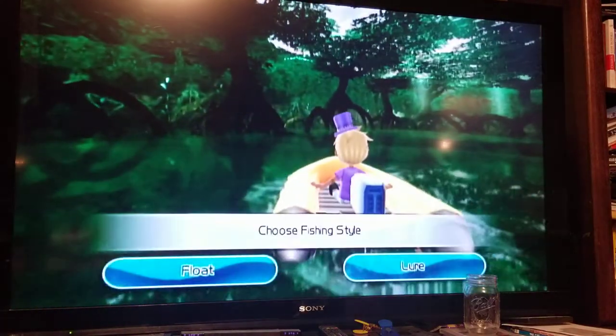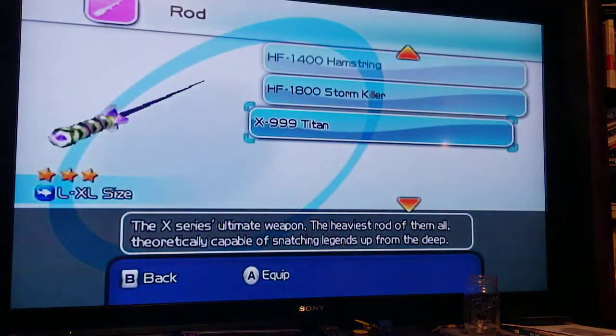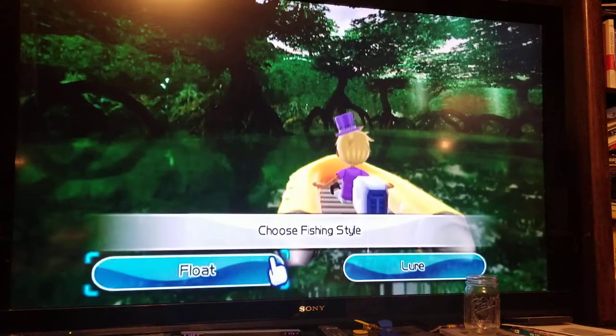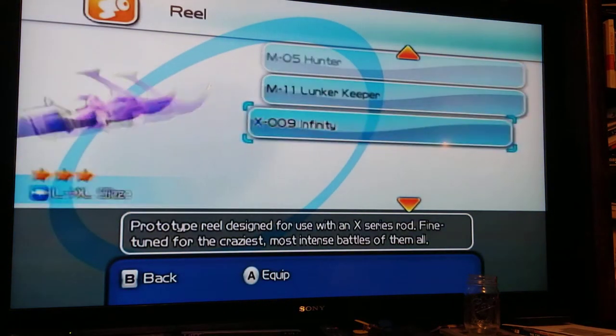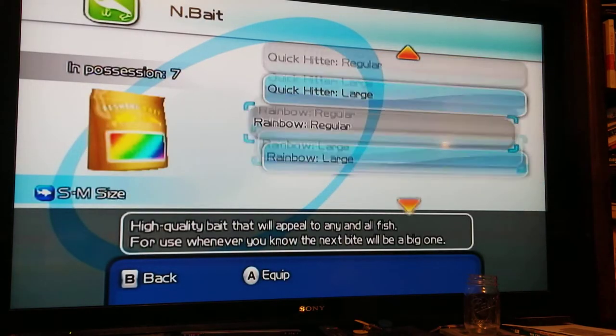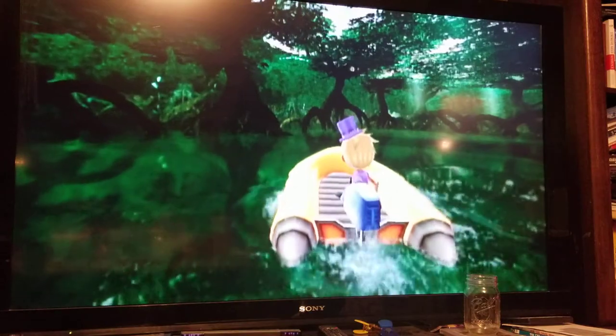Okay, let's put on the right tackle. Whoops, not lure. No, definitely not lure. Accidentally put lure. Okay, so we want the same equipment, but different tackle. We got the rainbow bait. Okay, let's go move up.